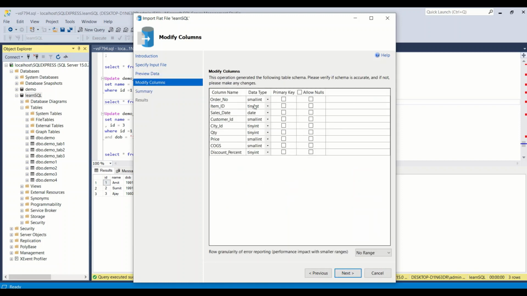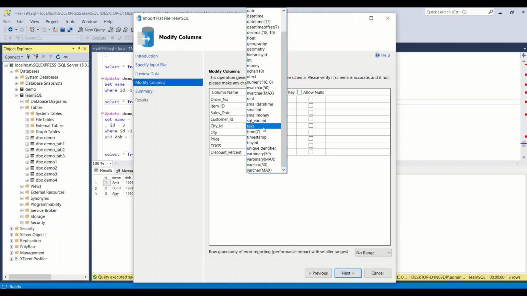When it comes here, that's where you have to check the data types. Right now, I'll prefer to use standard data types, so I'm going to change it to integer. This is date, this is integer, and you will get similar data types in other databases also. In Oracle, you can use the number data type if needed. Price actually should be float or something, let's say float or double. So we'll make it float.